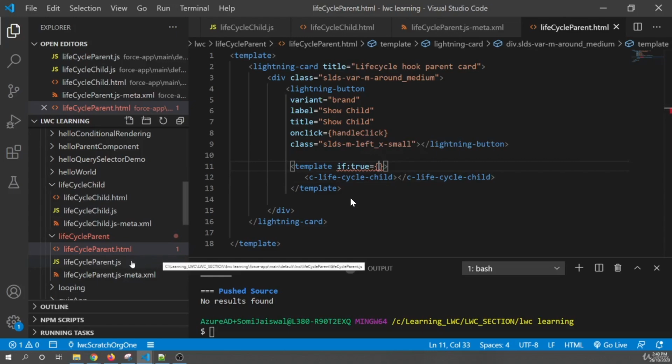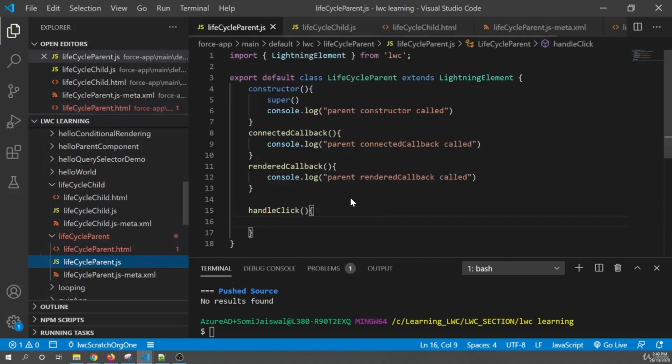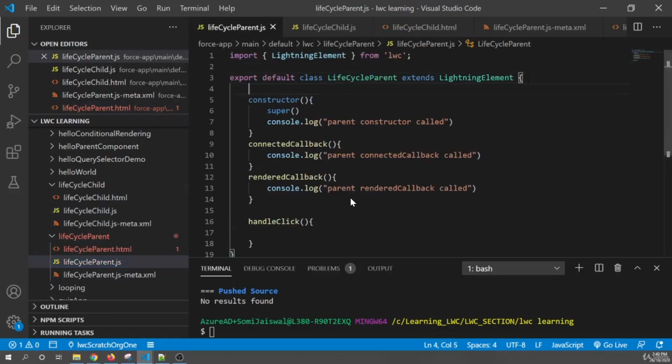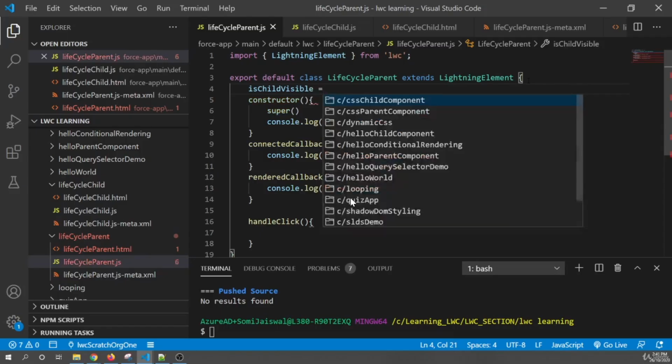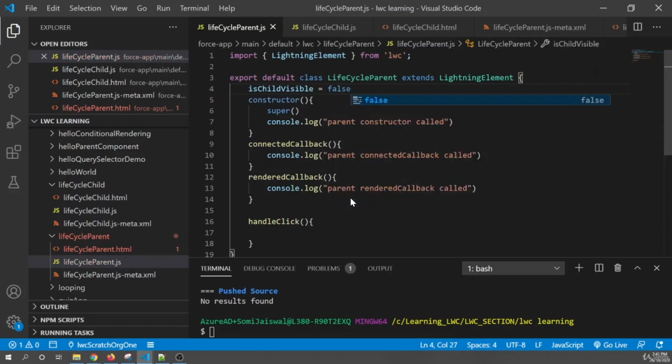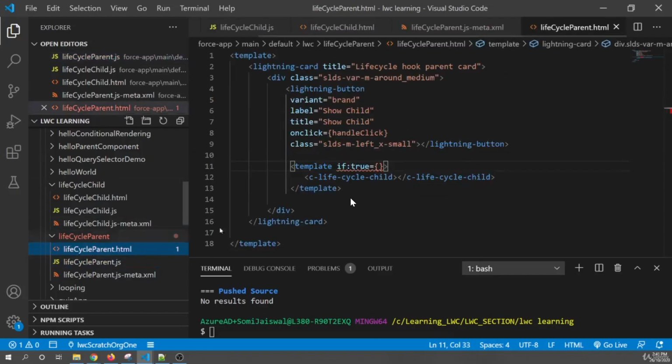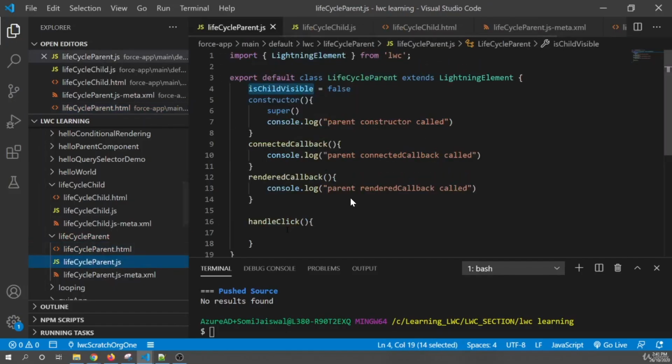So let's create this property first. We'll create a property isChildVisible, and right now it's false. So by default the child will not be visible, and on click of the button I want to set that to true.